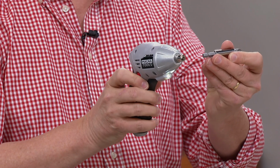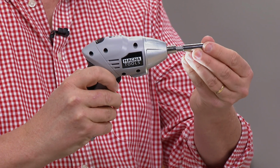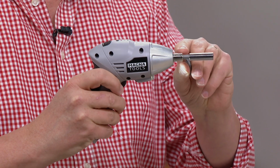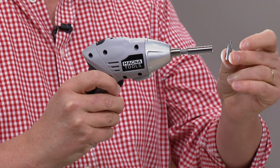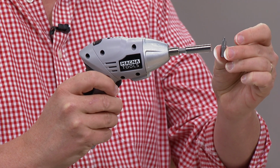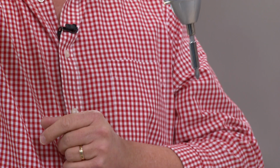And I want to go slow so you guys can see what we're doing. Here's the extension that comes with it. This is a magnetic extension that pops in the end. There's no key that you need to get that fixed in there. And then you take whatever bit you need. Now in this case, I've got a number 2 Phillips head bit, and you pop it in there. That's magnetic as well. It's not going to fall out.